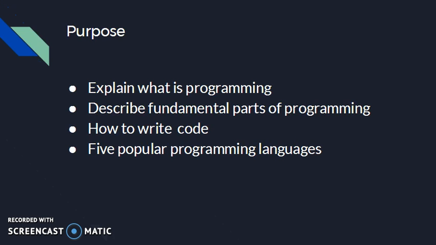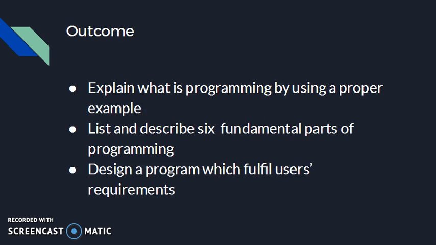The purpose of this lesson is to introduce what programming is, describe fundamental parts of programming, demonstrate how to write code, and briefly introduce 5 most popular programming languages. By the end of this lesson, you should be able to explain what programming is by using a proper example, list and describe 6 fundamental parts of programming, and design a program based on users' requirements.